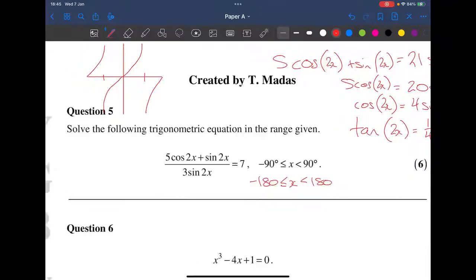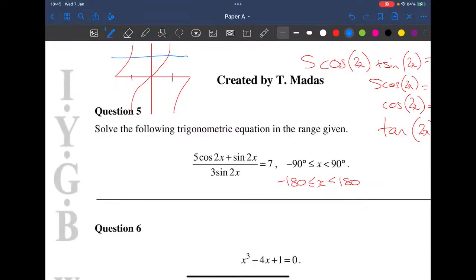Where is the quarter we're trying to find? Somewhere up here. It might be higher, it might be lower. Doesn't really matter. It just tells us that we have 2 solutions to find. So when we find the inverse tan of a quarter in our calculator, this will be the principal value. That's for tan, always between minus 90 and positive 90. So what number do we get? Inverse tan of positive 1 on 4. We get 14 point something. I won't worry about decimals, so 14 will do.